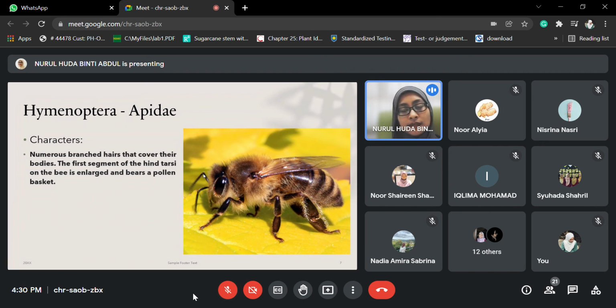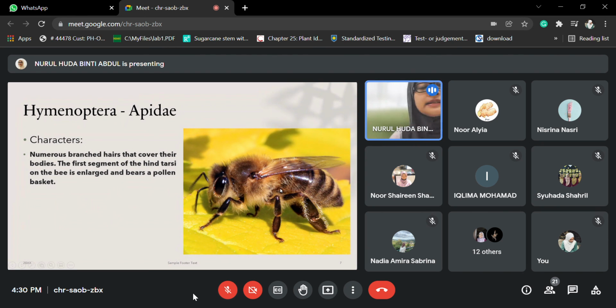And then when we are talking about the position of the head or the position of the mouthpart, it is downward. You can see the mouth is pointing downward rather than to the front or the back. It's actually downward. Okay, so that's all we can say based on the picture.